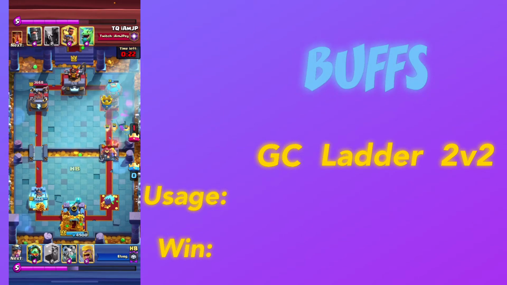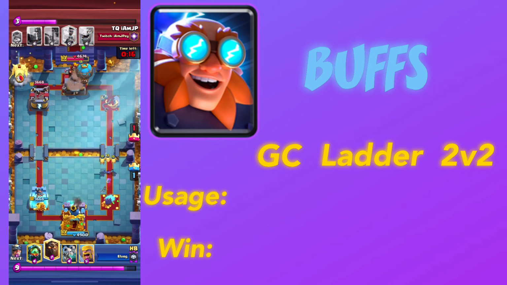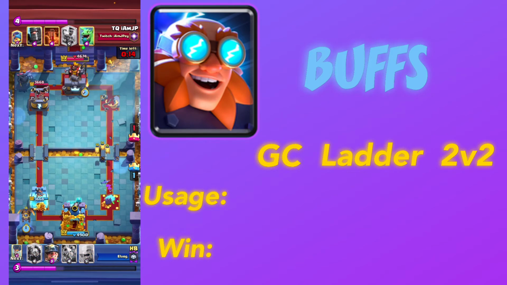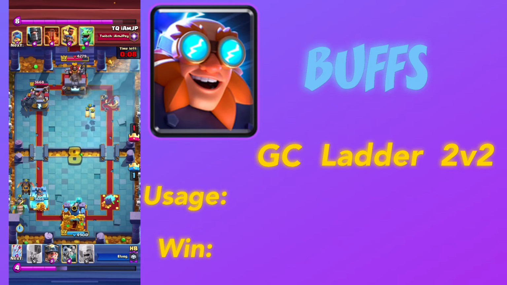The first buff is going to be to the Electro Giant. Now, it is supposed to be getting a buff this season, but they cannot buff it due to the game. The buff requires the game to have a new update, which will be coming out this season. So anyway, let's just get right into it.